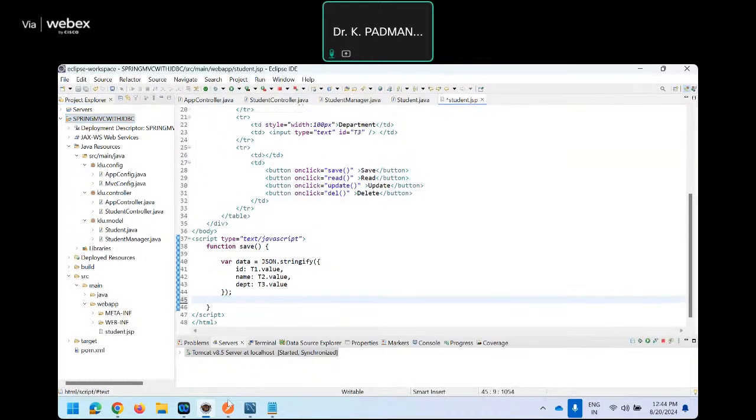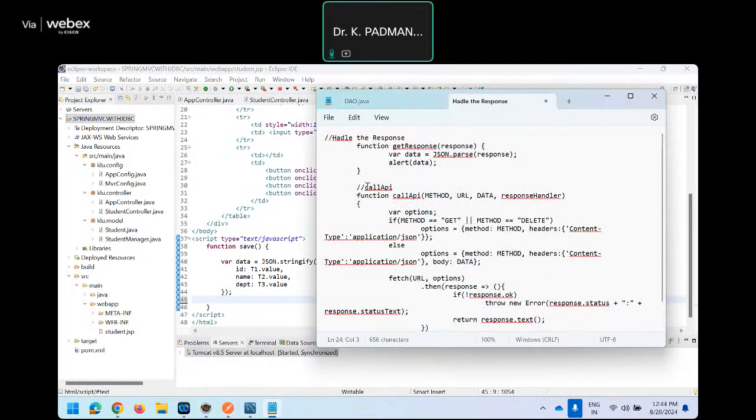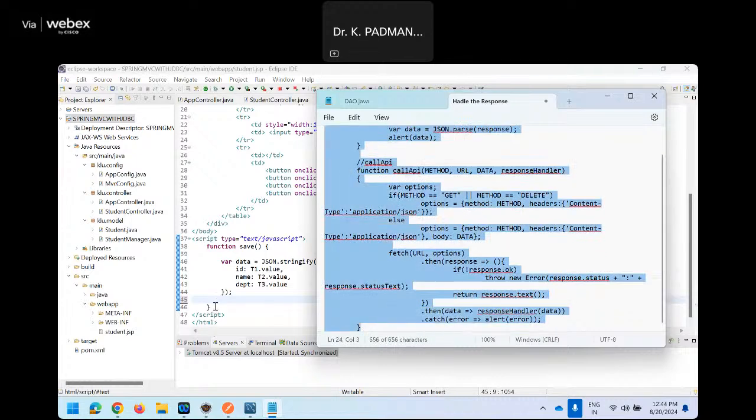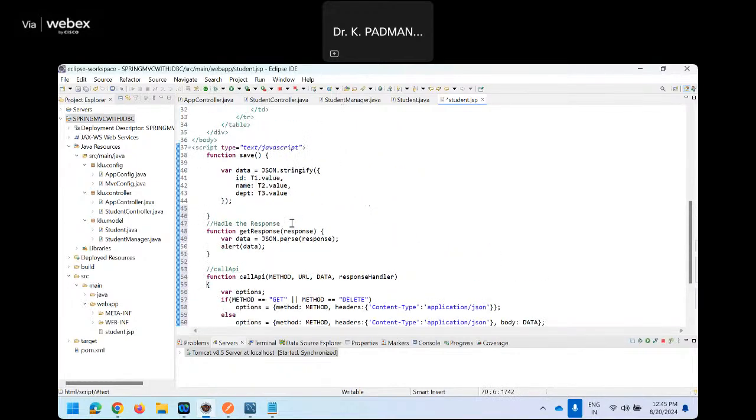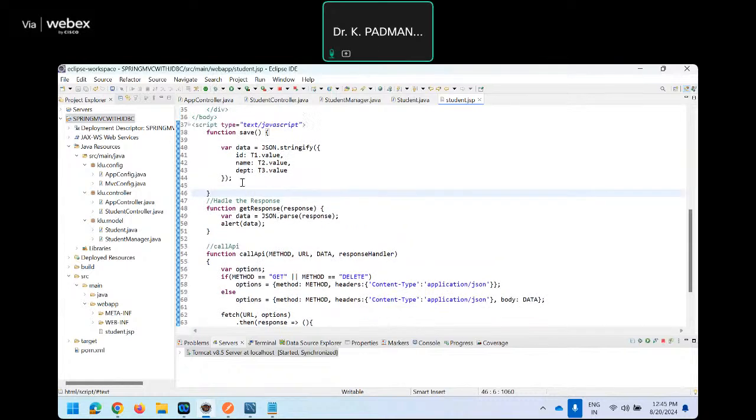So I'm replacing this. Same functions, I didn't modify anything.